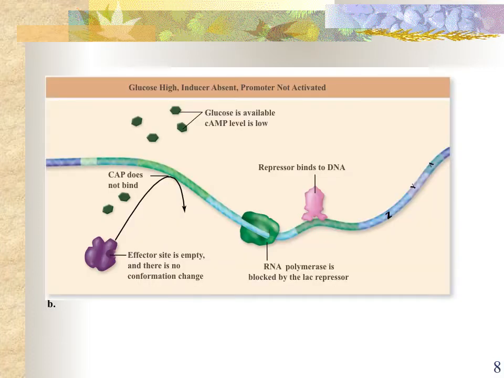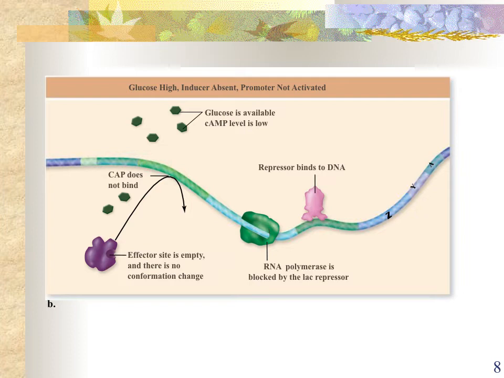So let's look at this. Here are the structural genes we want to make: Z, Y, and A. They're at the end. Normally, RNA polymerase binds the promoter, but can't make Z, Y, and A because the repressor is in the way. The repressor blocks RNA polymerase from moving downstream to copy these genes. And so this is how the gene is turned off. This generally happens when glucose is present, there is no inducer, which I'll talk about in a minute, and the promoter is just not all that active.